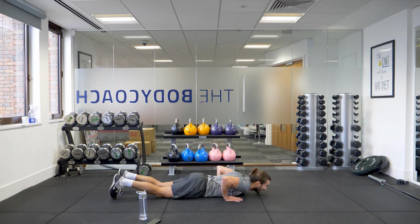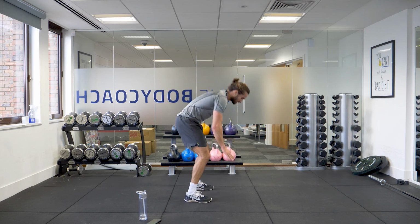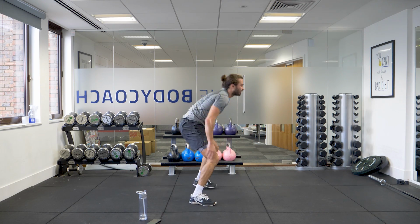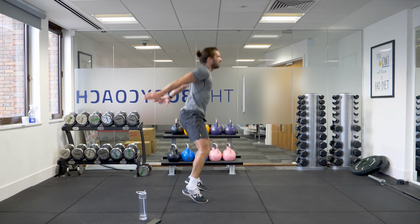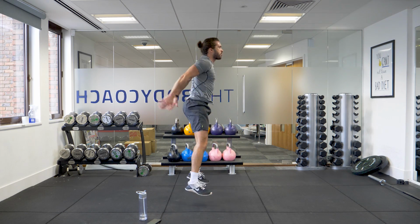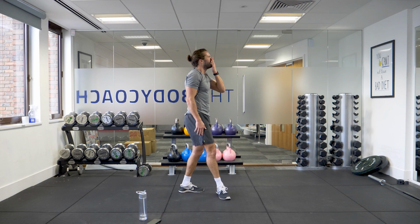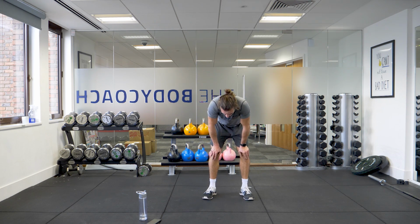Burpee, down, up, come on. Burpee, let's go. Down, up, come on, jump. Get off the ground, get off the ground. One more burpee, chest to ground. Jump. Oh, leave it out. That's feral. That's a really good exercise, that one. How you feeling? I'm struggling, mate.